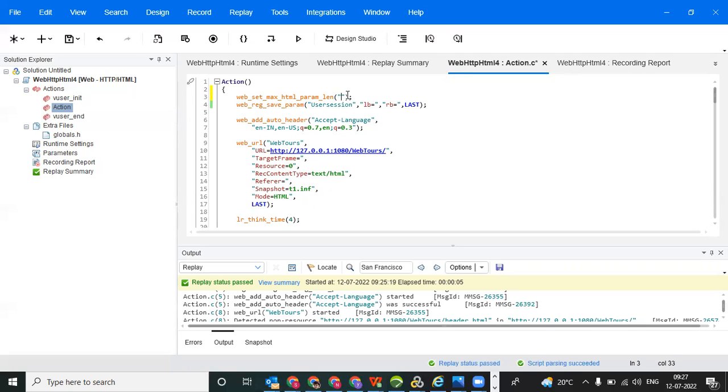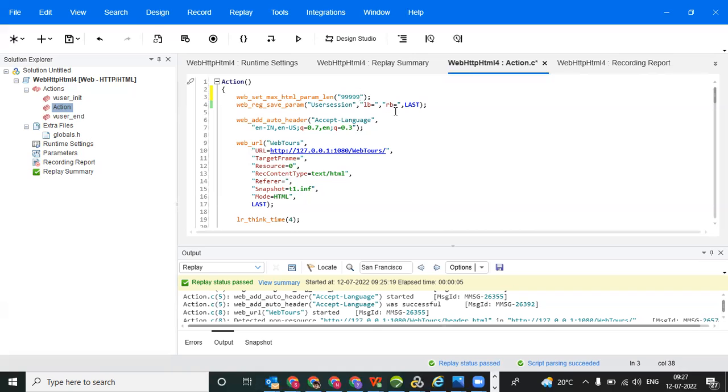By default it is 256 bytes. If you want more than that, I will give 1024 bytes. Otherwise, if it is more than this also, you can change this and give more than that, like five nines.